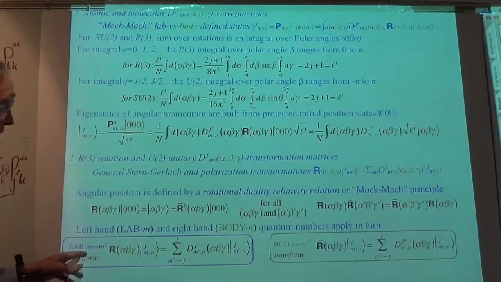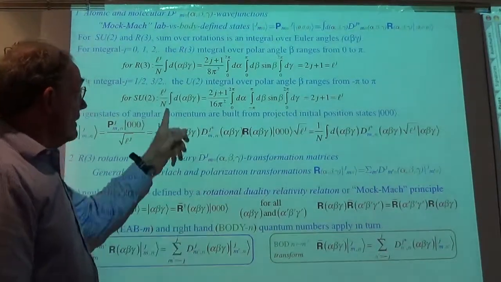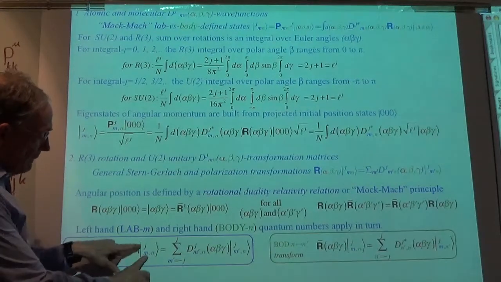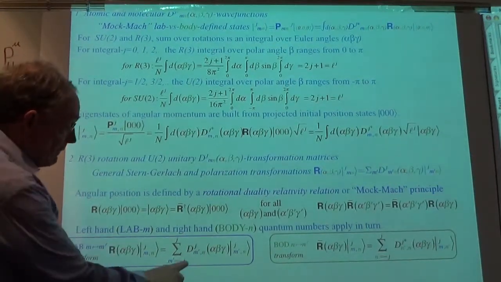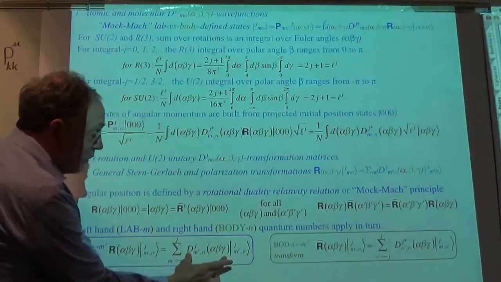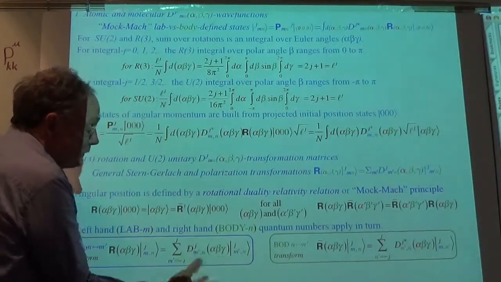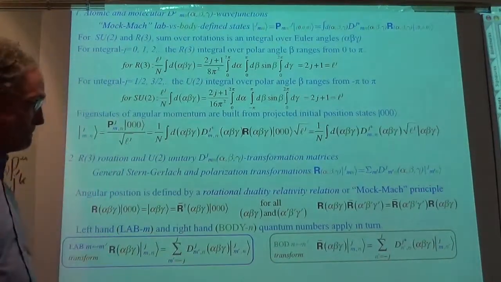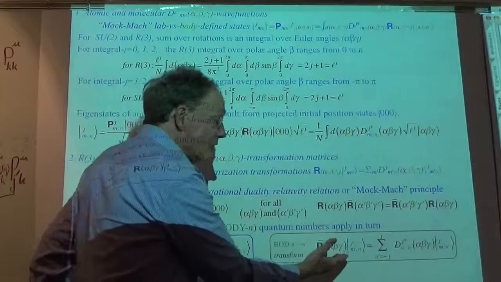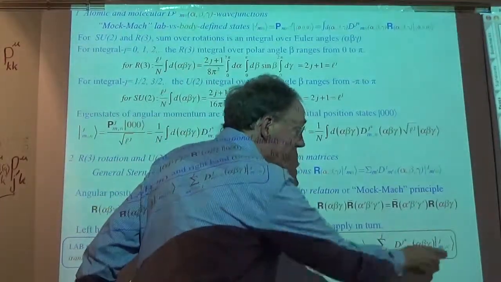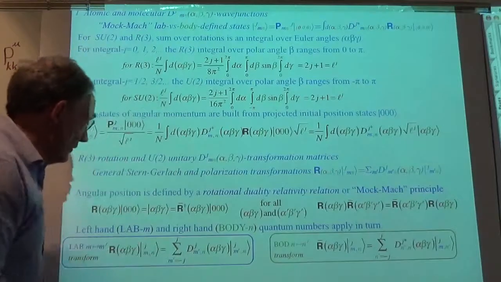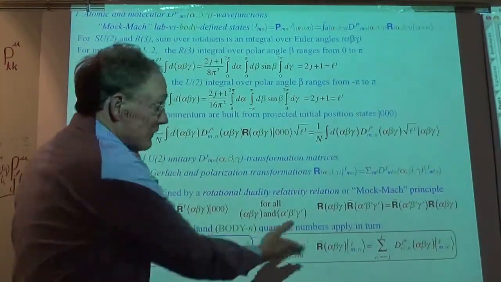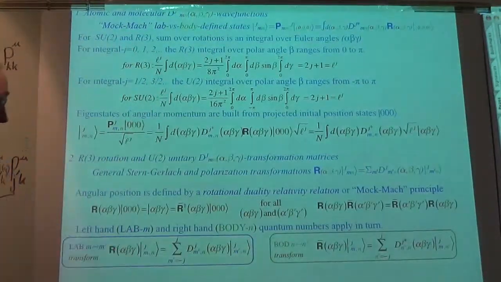So we're going to have a transformation in the laboratory. This is what most people would be talking about, the particular angular momentum state M, okay, and I'm doing a sum over M prime with coefficients. And the coefficients are the Stern-Gerlach amplitudes of a rotated state. But we could have done a body transformation just as well. In that case, we would be summing over these inside guys. Most of the time, people don't see that inside guy at all. They just write this one down. But that's the logical contrapositive of this one.